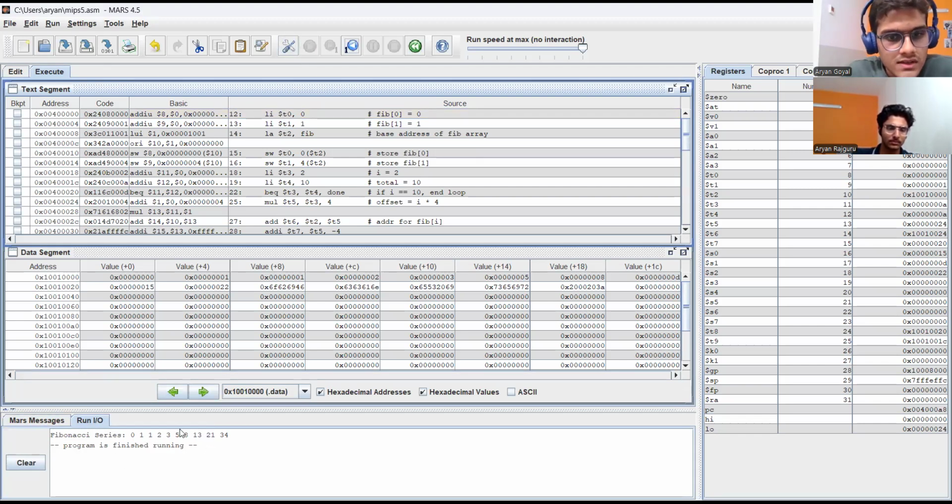So now you can see that the code is running successfully and it has printed the expected output, which was Fibonacci numbers between 0 and 32. So with the demonstrations complete, let's conclude our presentation here.